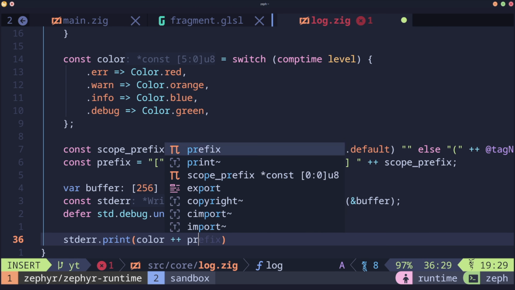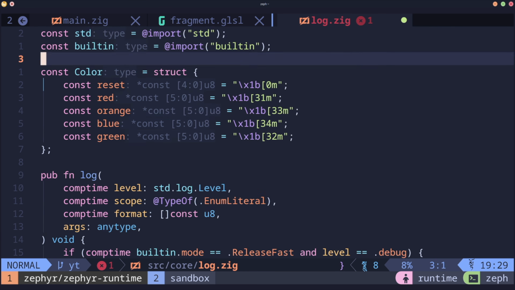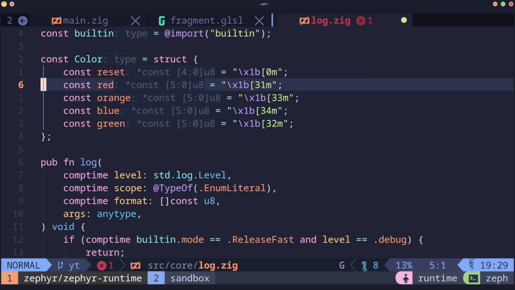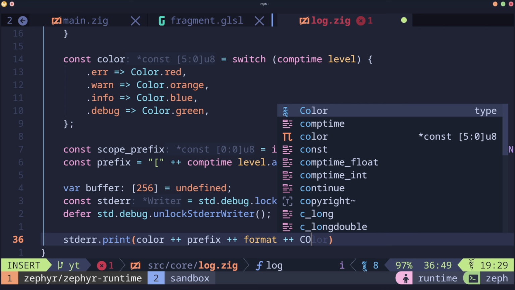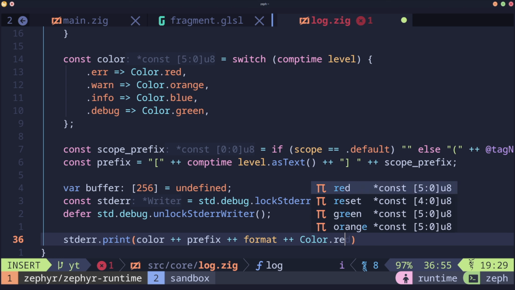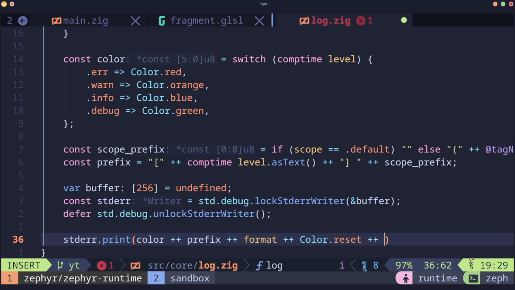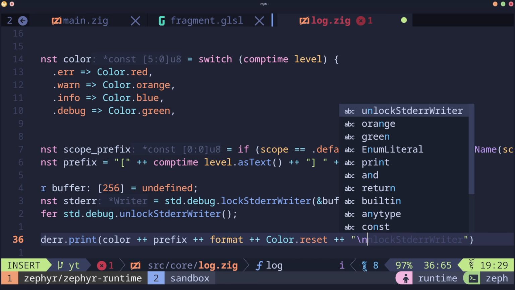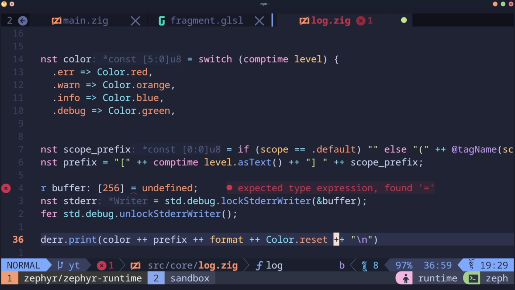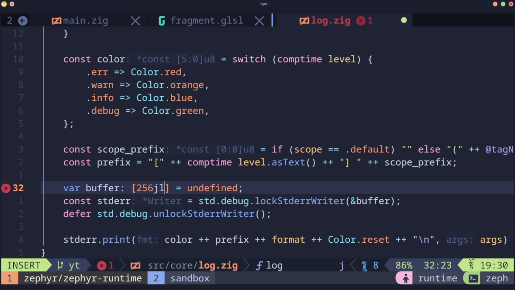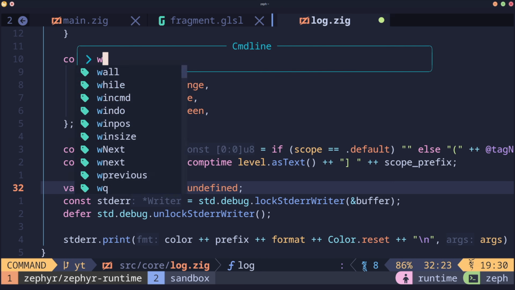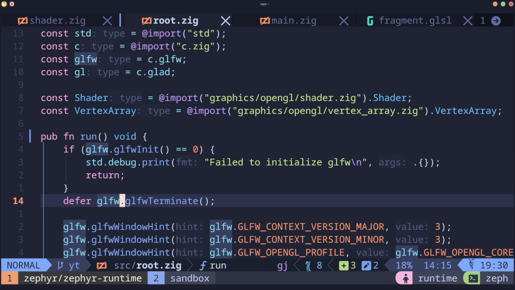So we'll do the color. So basically what these color codes do is it tells the terminal what color to print in. So that's why I put the color first. And then the prefix, the format, color.reset to reset the colors afterwards if we need anything else. Or essentially this reset, I guess a better way to say it is anything that comes after, we don't want to put in the color. And then just catch any errors. Got to specify this as being U8s. That's a string.